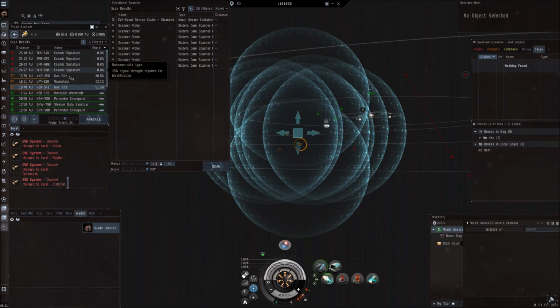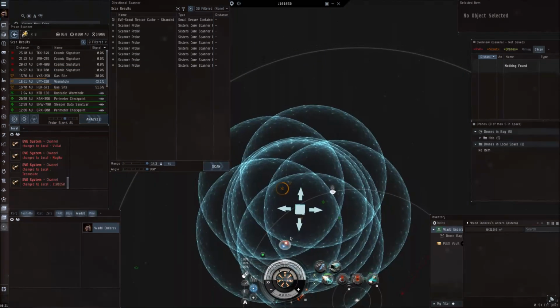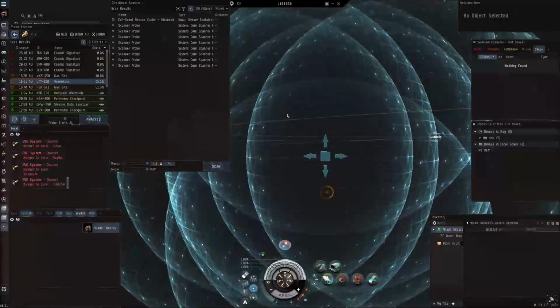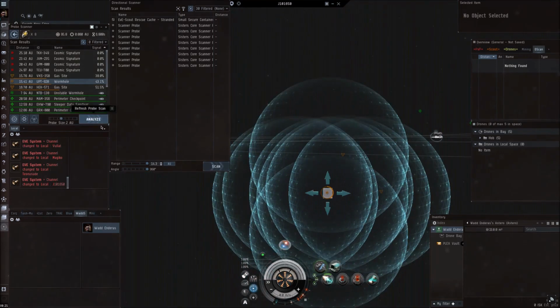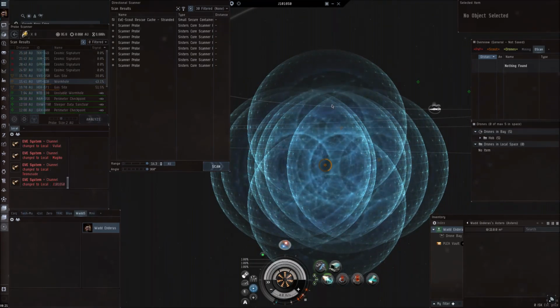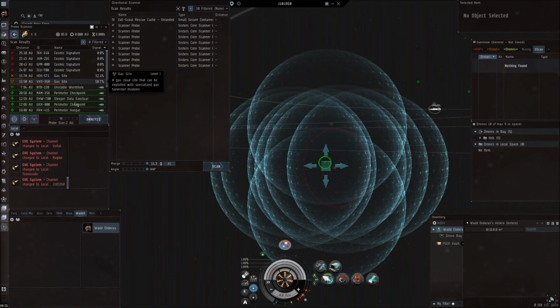I'm not going to bother with the gas sites, but I will scan down the wormhole because I'm thinking about trying to rebuild my coffers. I might spend a couple of days hopping around different wormholes, trying to do as many sites as I can before leaving again. So we'll just scan that one down as well. Lovely.